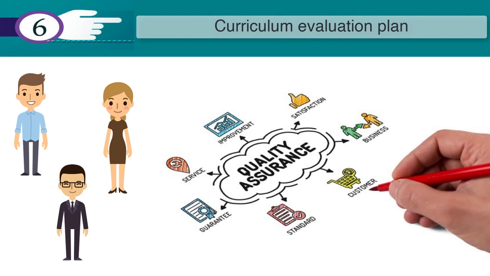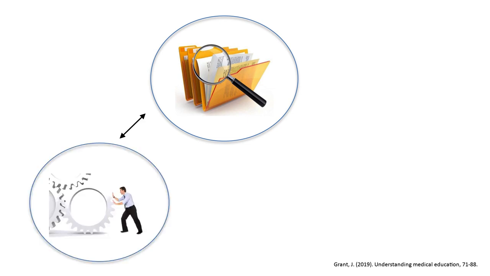Everything we have seen about curriculum design in this video is oriented towards the written curriculum — that planned curriculum that is documented and agreed upon by curriculum developers and teachers and that encompasses their intentions and aspirations. On the other hand, we have the curriculum in action, or how the curriculum is actually delivered, which constitutes the reality that students are faced with. It is what happens in practice, which may occur differently from what is expressed in the planned curriculum. To align the planned curriculum with the curriculum in action, it is essential to have the collaboration and commitment of educators. They have the power to put this planned curriculum into action, or potentially, and sometimes unintentionally, to sabotage it.